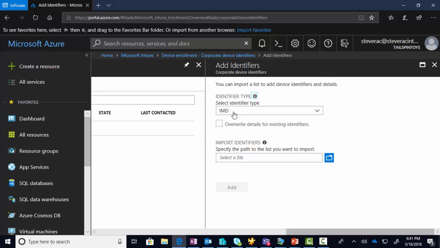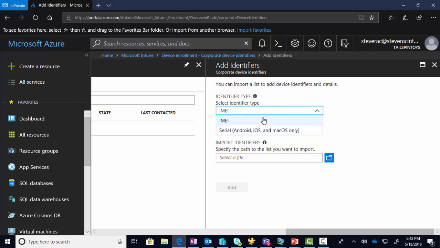So I can take the IMEI and figure out what that is, build a CSV file with the information, and then just keep updating that, and then go ahead and upload it into Intune, and I will have those values. I can also use serial numbers. I've been seeing a lot of comments recently on a particular thread about Android serial numbers not necessarily being unique, so there could be some interesting things there. But you have both, right? If you do want to use serial numbers, that is specifically for these platforms. The Windows world does not support that.